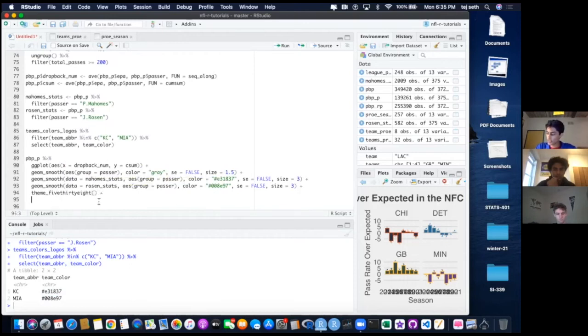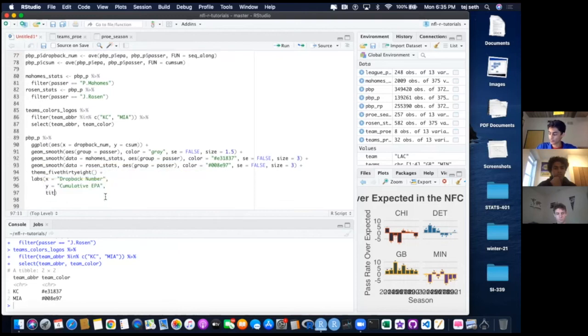Put in our theme 538, and then do our labels. So dropback number will be on the x-axis. Cumulative EPA will be on the y-axis. Each passer's cumulative EPA, 2014 through 2021.